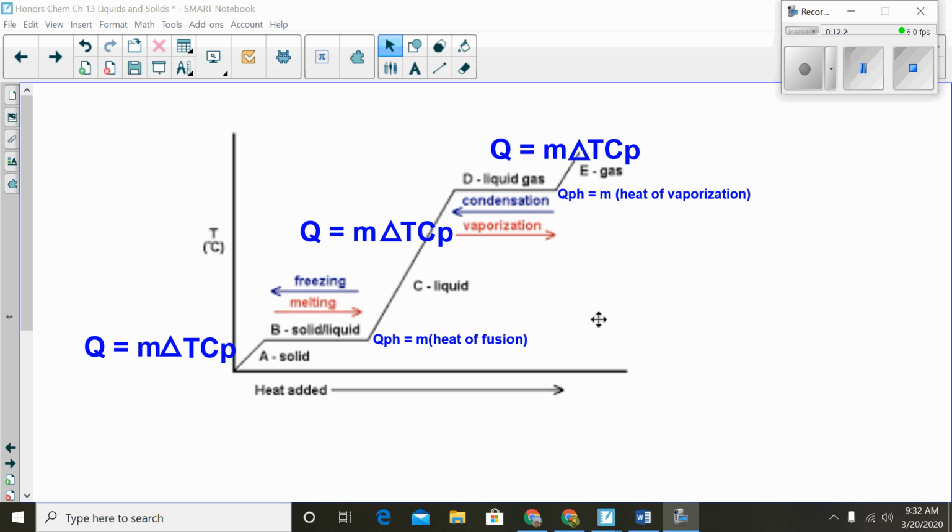Now here, this Q_PH is what I will show you in a separate lesson because that's the math. So right now, if you notice, that Q equation looks a little bit different. There's no delta T and there's no Cp. That's because the lines are straight and there's no temperature change involved. So this slide is a really good summary of what I want you to know for energy. There's energy involved to change the state. And when there's temperature involved, you will use this Q equation. If there's no temperature involved, you will use this one.